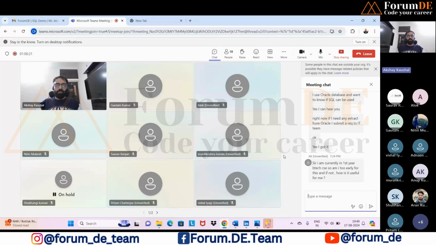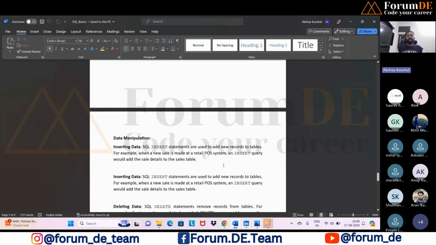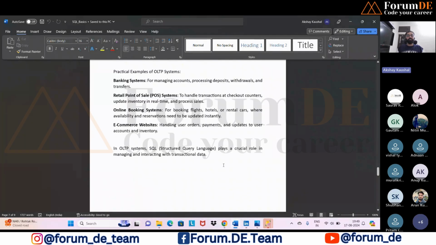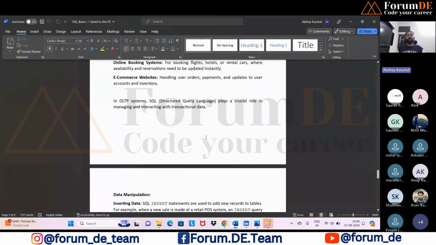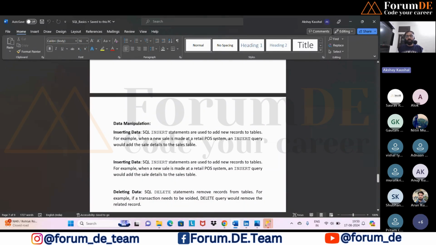Okay, I am continuing with the session. As we mentioned about OLTP, real time use cases, how are things working from now? I will show some practical also, like data manipulation. If I want to insert new records into a table, suppose I have a student table with name and roll number. If a new person joins my school or my classes, I want to insert his or her record.